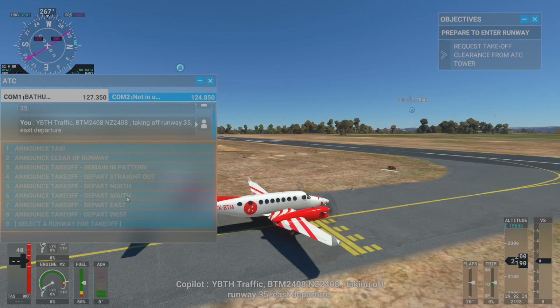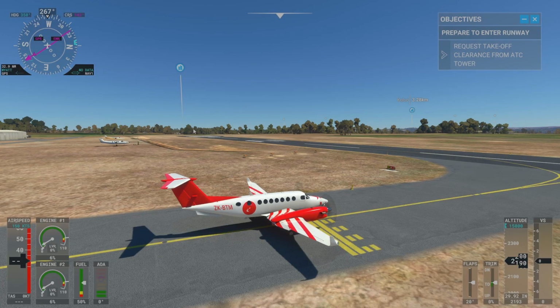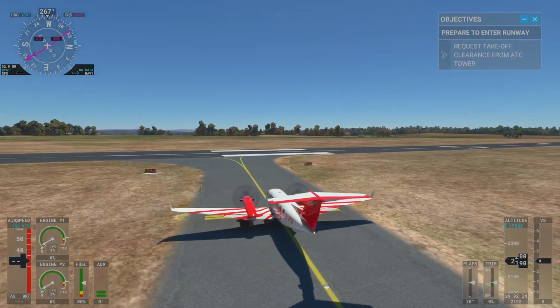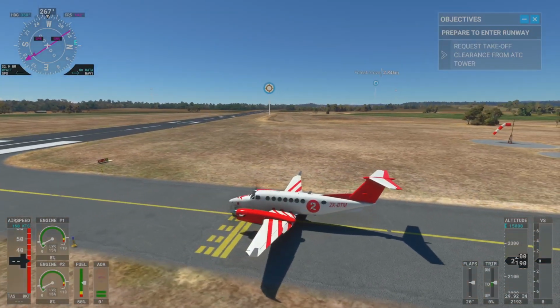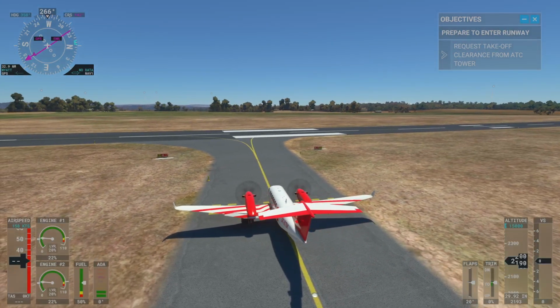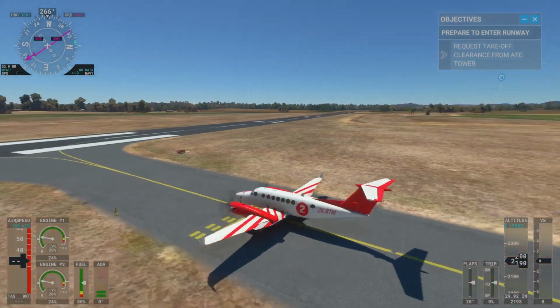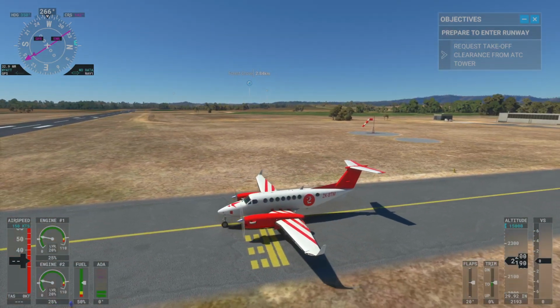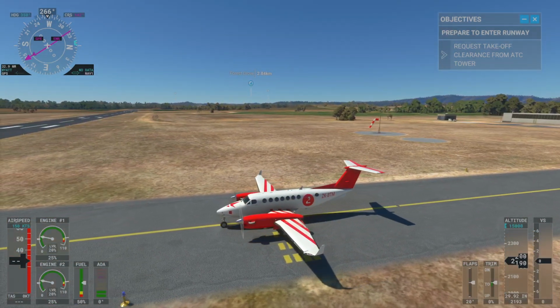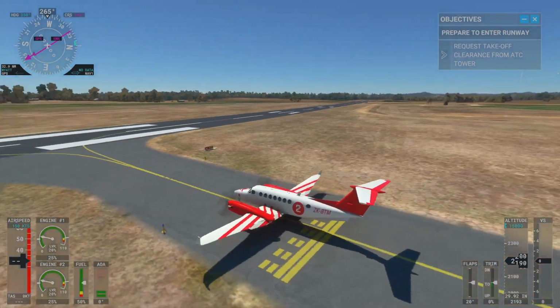Yankee Bravo Tango Hotel traffic, BTM 2408, November Zulu 2408 taking off runway 35, east departure. This reminds me of the plane in Jurassic Park 3.